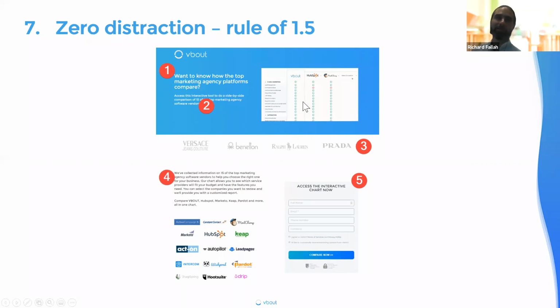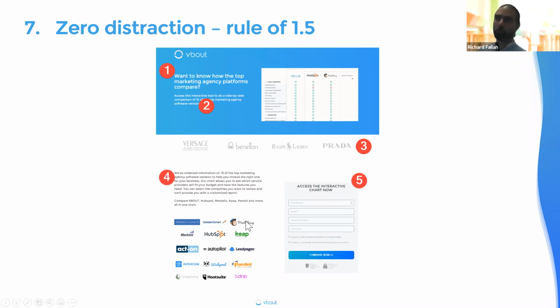And I do have a slide that's going to cover the offer framework in 1 second. The third element is the social proof. Social proof can be in the form of company logos that are using your platform, testimonials from clients, case studies are really important. You have also number 4. This is a description of the offer. Very, very important. People sometimes forget to describe what I'm opting in for.